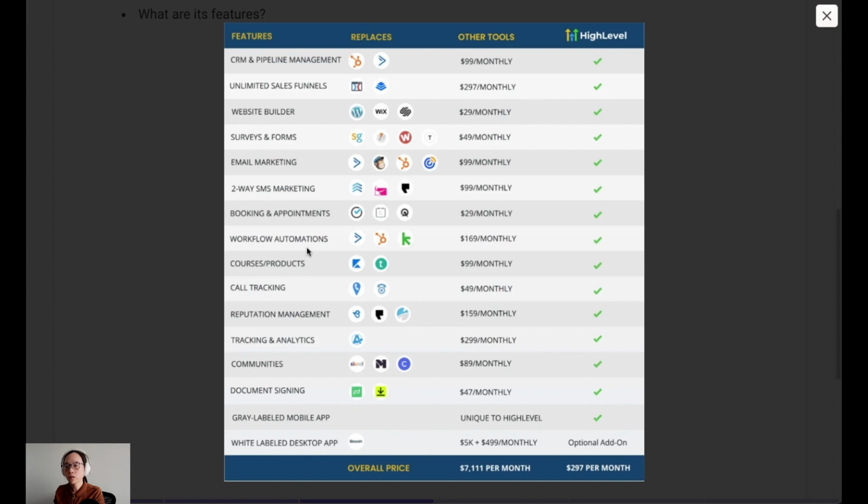So definitely you need to pay some money for it to buy back your time and also your employees' time. So that's the reason why. And as you can see here, at least $169 per month.